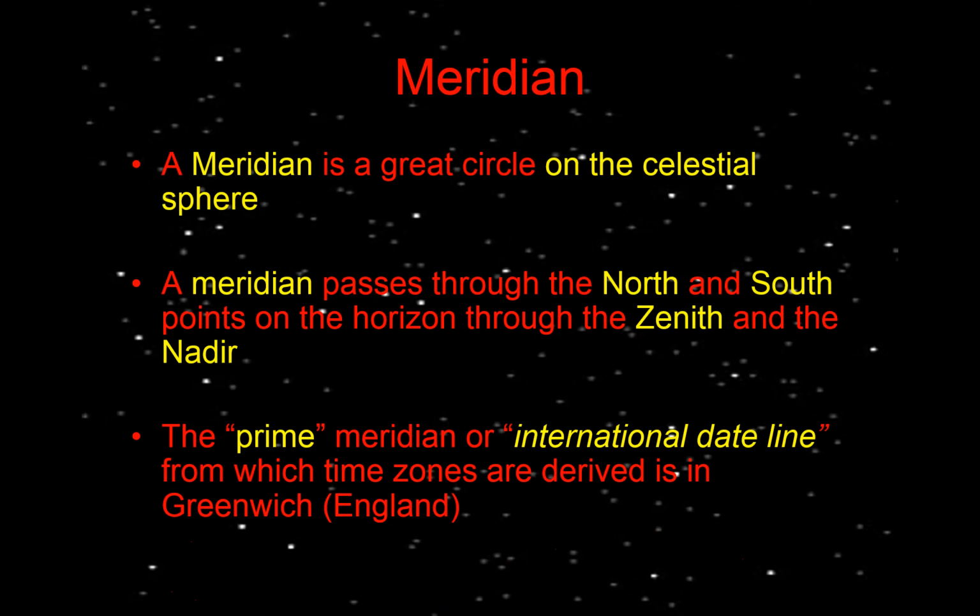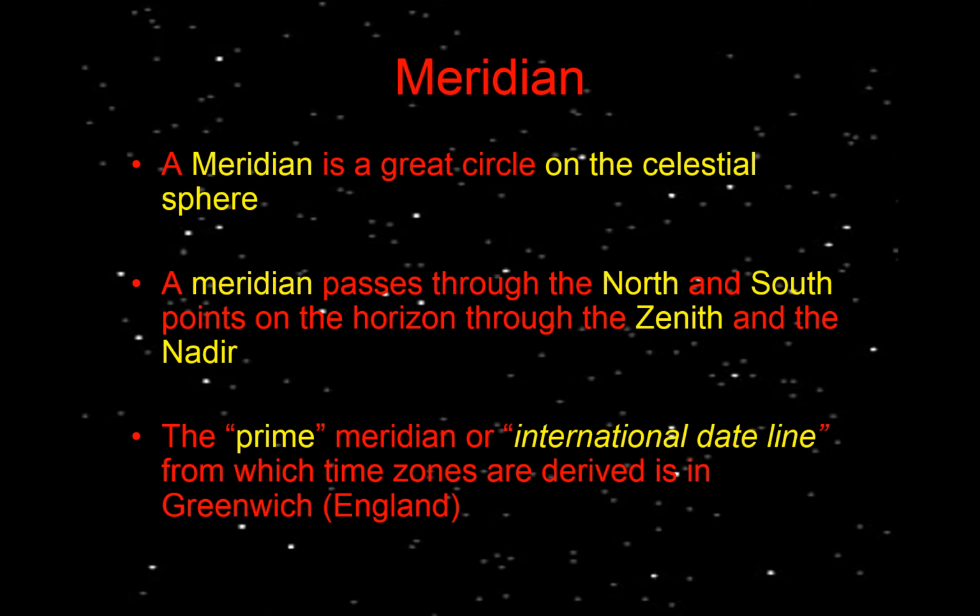So I previously used the word meridian, and I just want to define in greater detail what a meridian is. A meridian is a great circle, as it's referred to, a circle drawn onto our coordinate system on the celestial sphere. A meridian is a line which passes through the north and south points on the horizon. And that gives us something called a zenith, or in American parlance, zenith, and a nadir, or, as I'm going to say quite frequently, nadir. Live with the Englishness there.